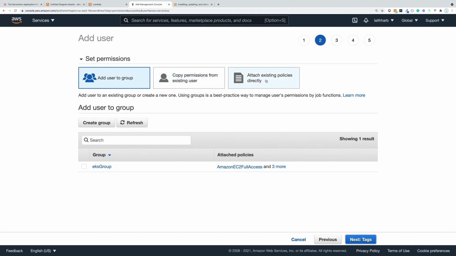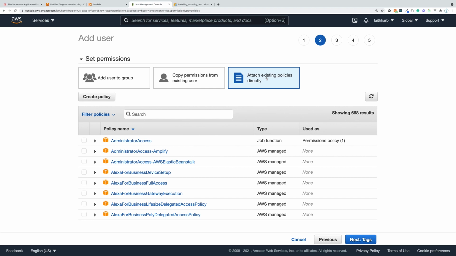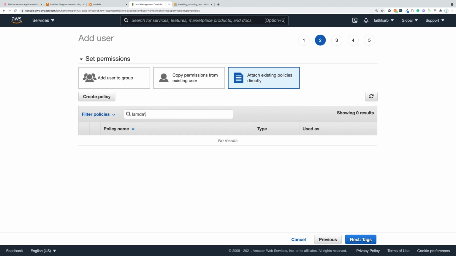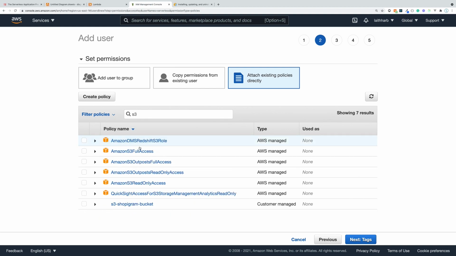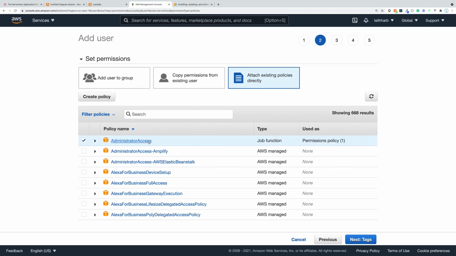And then we're going to attach existing policies. Now, I know this is not best practice, and I know a lot of the AWS nerds are going to yell at me, but this is not an IAM course. So we're going to give our serverless user administrator access. But really, in a production application, you only want to give access for what this is ultimately using. So for instance, if your user is only dealing with S3, then you only want to give maybe S3 full access. And even then, you might want to fine-tune it, maybe S3 Outposts read-only access or something like that. But for the sake of this course, just to make things very simple, I'm going to use administrator access, which means you have access to absolutely everything.